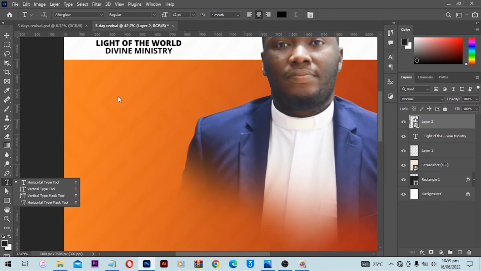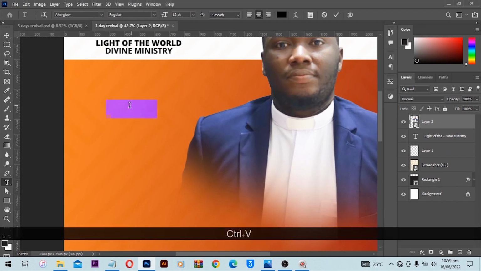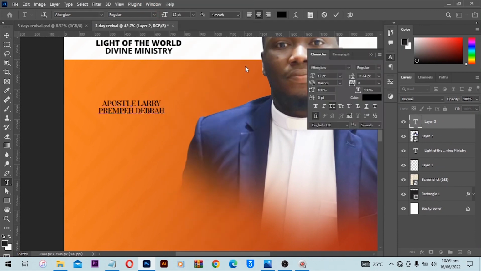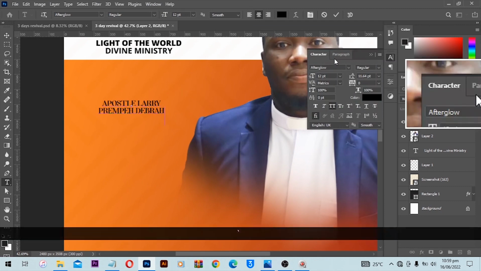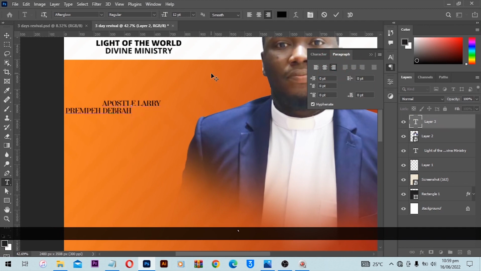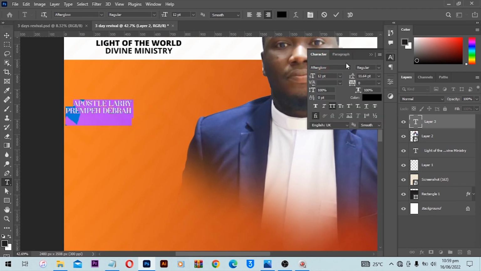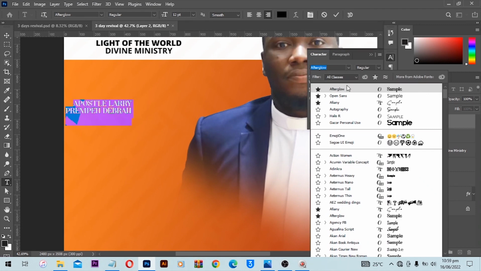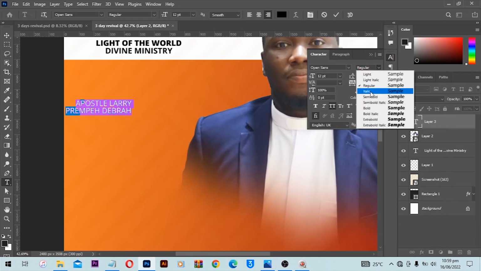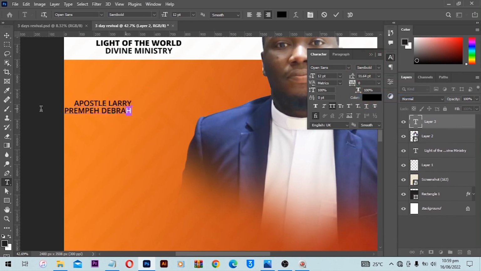Then with the help of the text tool, let me paste the name of the pasta, and also you go back to window and select character, and you see that it comes with a paragraph. So we'll open the paragraph and align this one to the left. Make sure you select everything before you align to left. And then I also like to change the text to this text, so make sure you note down the font so you can also use it in your subsequent works.